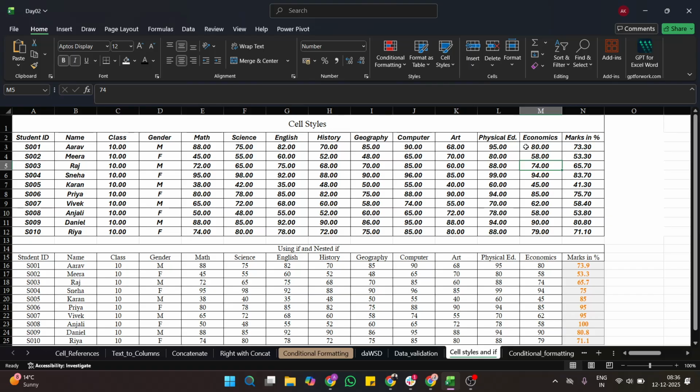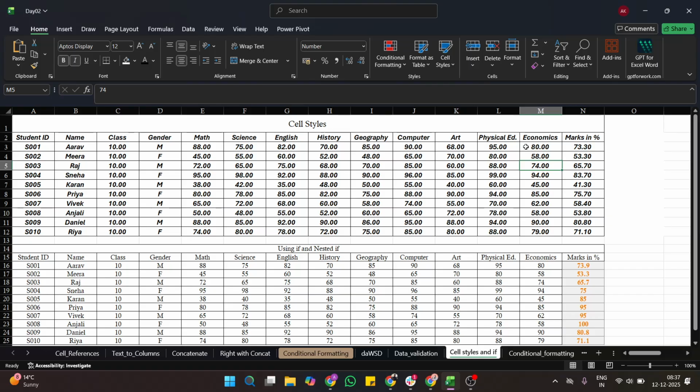I'm just forming some style. I'm just giving colors, changing the fonts, whatever it is. I'm just giving a border. See how this looks and how this looks. It's a little bit highlighted, and this is normal. Here I have written some calculations. After seeing this, you will understand something is there. That is the reason they used a different color. After seeing this, you understand this is completely different, not similar to this one. These are the marks, and this is a calculated formula. By calculating all these together, this is the overall average mark. Like that, someone will understand once they see your particular Excel file.